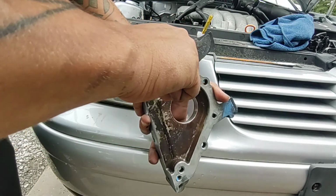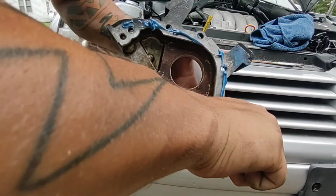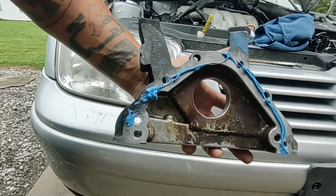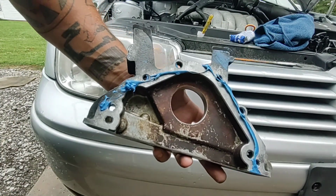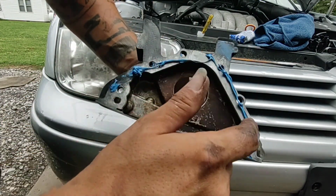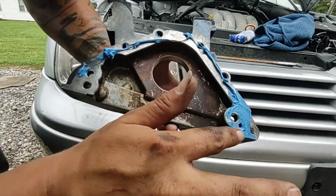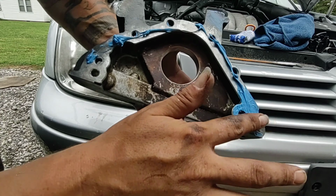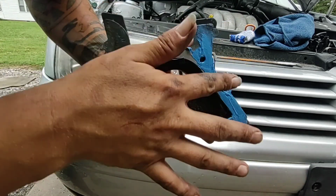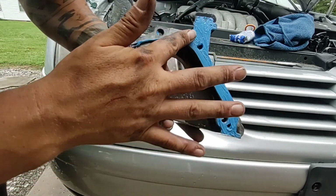I like to just kind of get as much on there as I feel I'm gonna need to get a good smear. I don't like leaving it like this, and I don't mean sloppy like this. I don't like doing lines of the thick goop all around the holes and then trying to smooth it out as it bolts on. I actually like to smear the stuff in and get a nice even layer. Yeah, it's a little messy, you get it on your fingers, but it is what it is. This stuff, if you do it right, should hold, and should hold fantastically like it's supposed to.